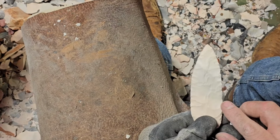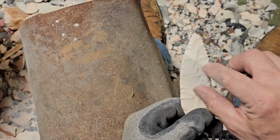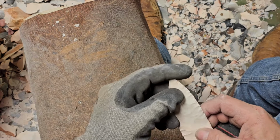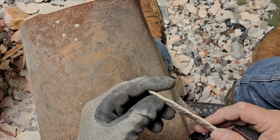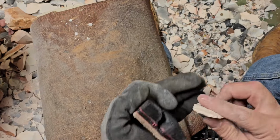This is a piece of that Keokuk that doesn't show up on the camera, but it's got kind of a blue-gray streak through it. It's pretty cool looking in person. And this stuff is like a really high-grade Burlington is what it naps like and feels like.